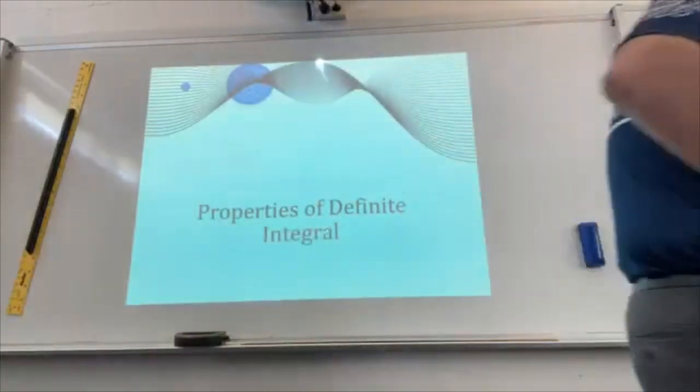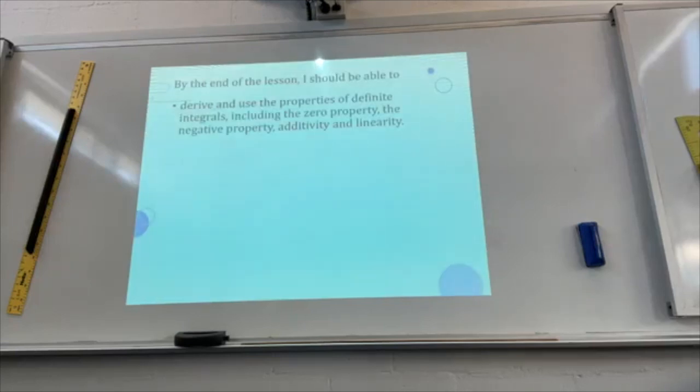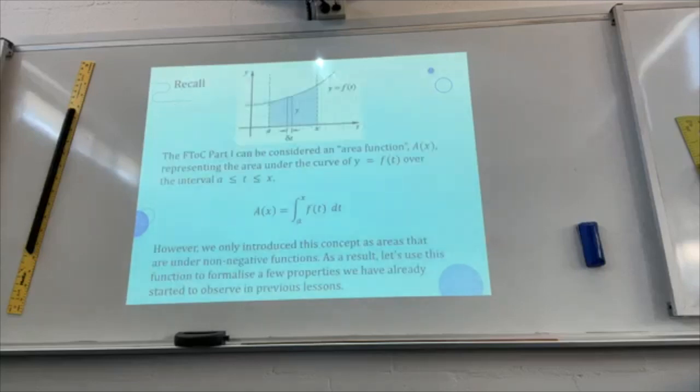So, what we're going to do is think about the properties of definite integrals. The first part you've seen a lot, I've shown you, but I still have to go through a few things. The second part, the sign area, is slightly more difficult, but you need to think about how you could use these properties. So what we're looking at, the properties of integrals: the zero property, the negative property, the additivity, and the linearity. Now, this is just a recall.